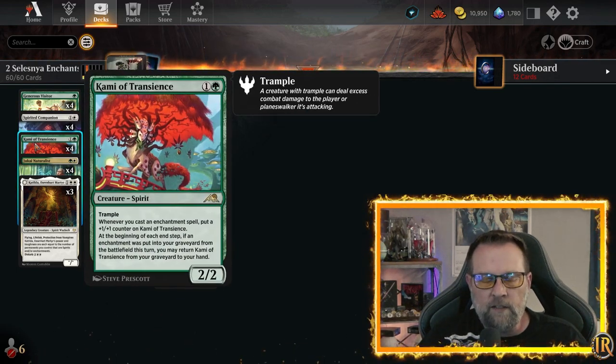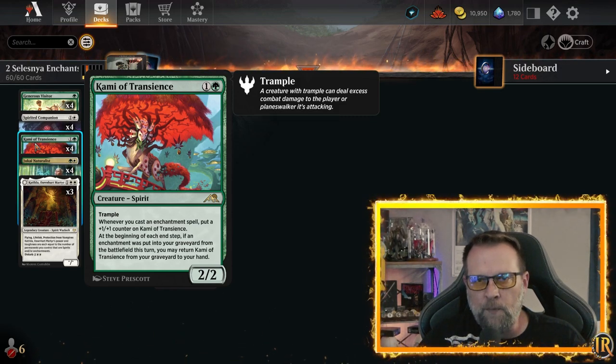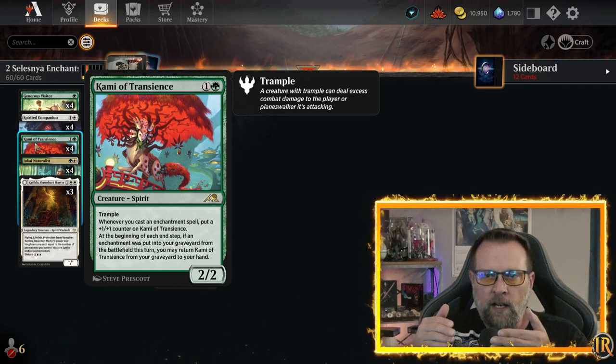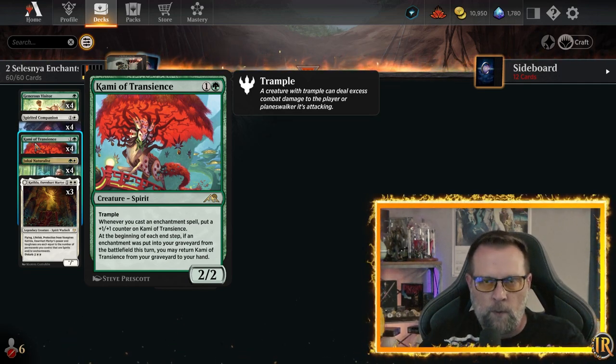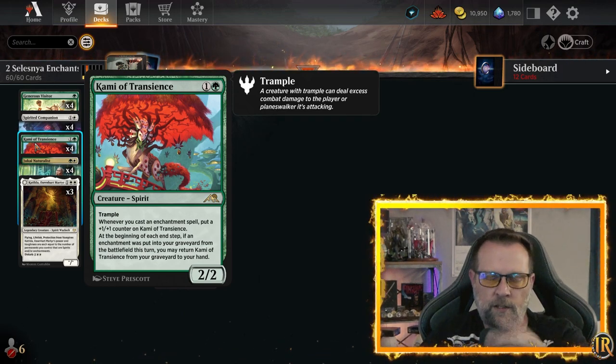Kami of Transience is an absolute pain in the ass if you're playing against it. It's 2/2 for 2, it's got trample, and whenever you cast an enchantment, you get to put a +1/+1 counter on Kami. And then, of course, if it dies and another enchantment dies, then you get to return your Kamis from your graveyard to hand.